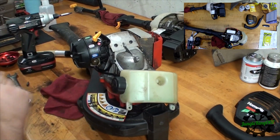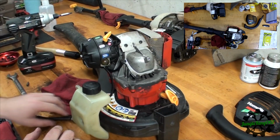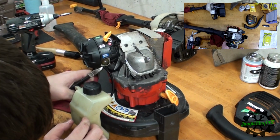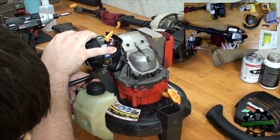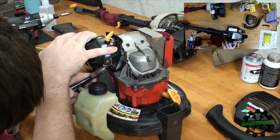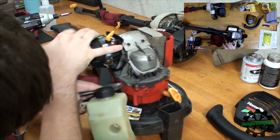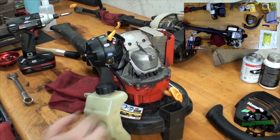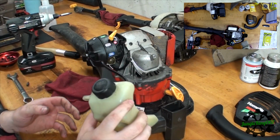Looks like this one's not going to budge. Well, let's see, where does that finish? Oh, there it is. All right, so it finishes up here, so let's see if I can edge it off. Get a good grab on it. There it goes. I don't want to break the carburetor. Yeah, there we go. I should be able to pull it off because it basically broke loose. There we go. There's our fuel tank.